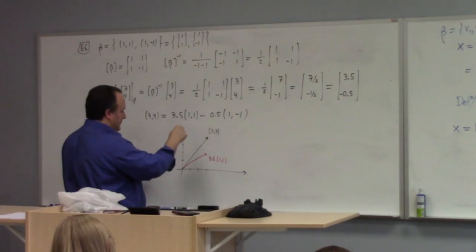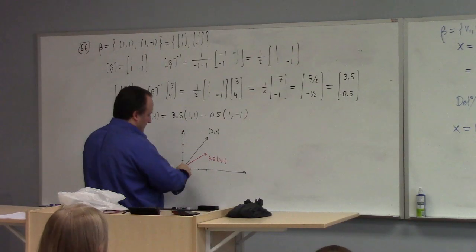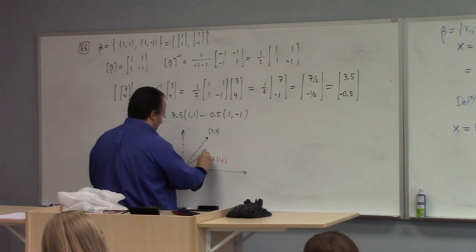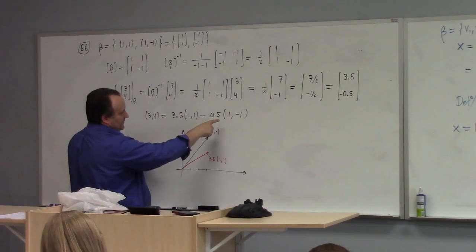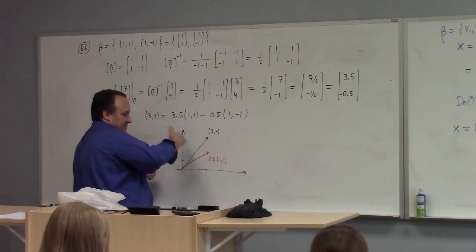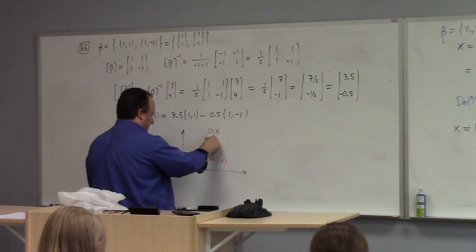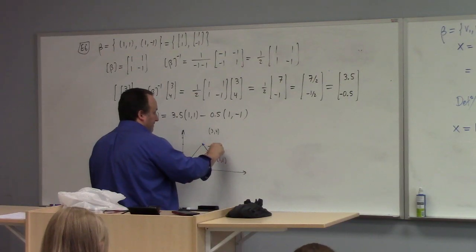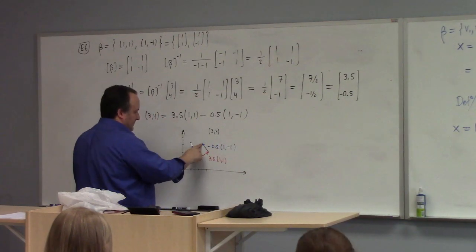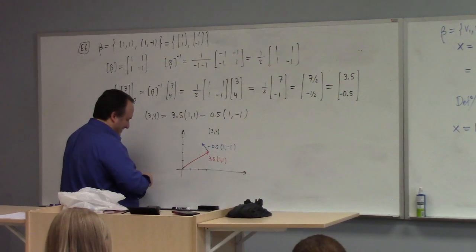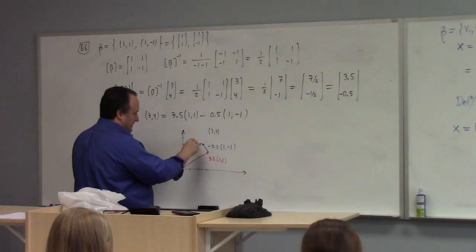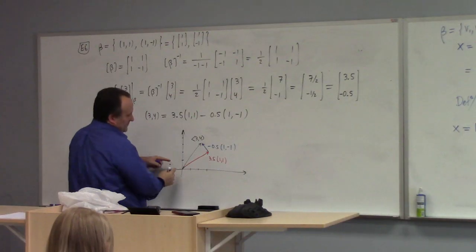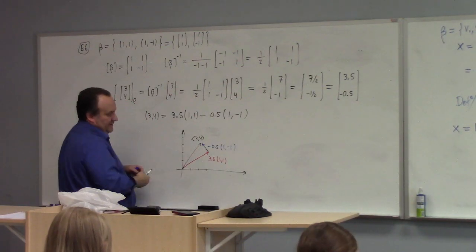And then 1 minus 1, I didn't do it quite right. I don't know, I'm trying, guys. This one, 1 minus 1 would be like this, right? But it's minus, so I didn't do this right. So it should be something like this. I should have done these first, then it would have been more aggressive. So the point is to build this 3, 4 vector, right? You do 3.5 the 1, 1, and then minus 0.5 the other one.